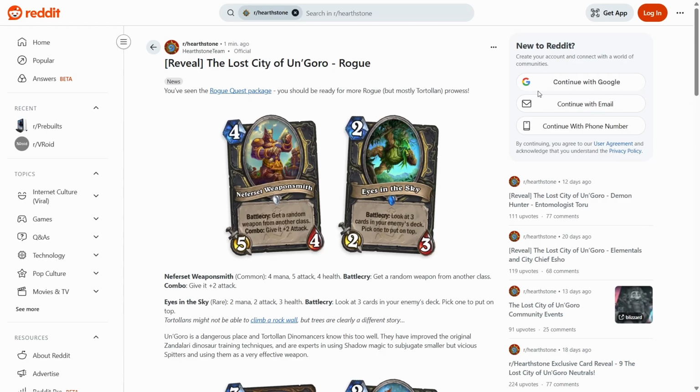running something like this. Alright, now for some of the random Rogue spots, starting with Nephicet Weaponsmith, a 4 cost minion. With the Battlecry, get a random weapon from another class, combo, give it +2 attack. Now, if this was a Discover card, I think it would see a lot of play, but sadly it isn't.